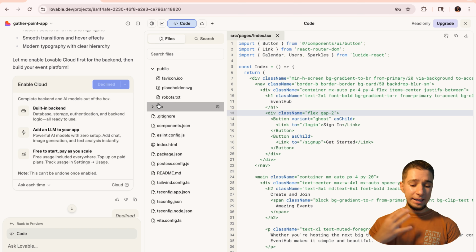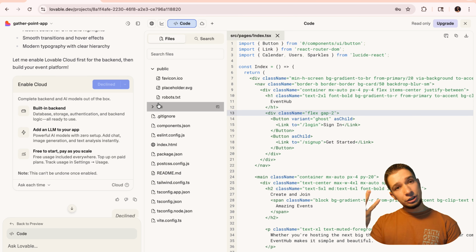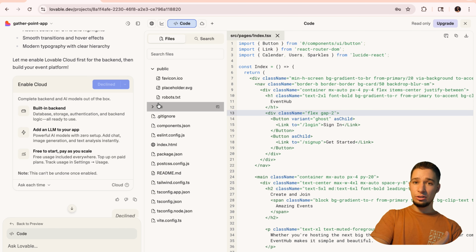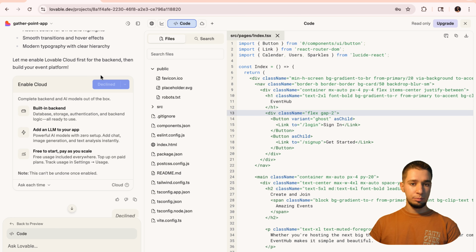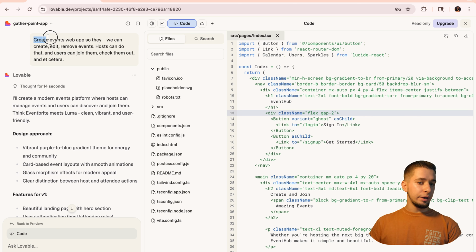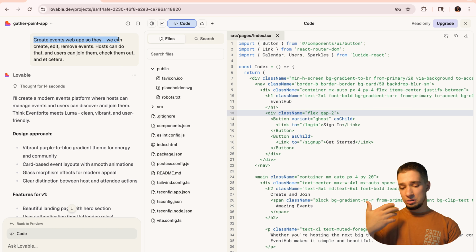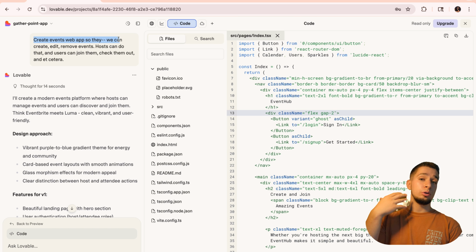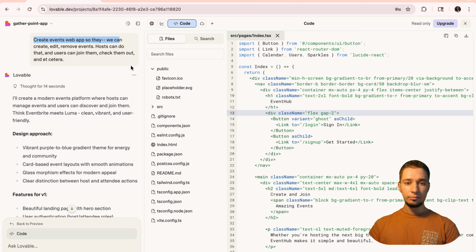But based on your knowledge about programming, you know what your project will be, and you can ask it to create something better. For example, you can create events, web apps, so they use Vue 3 or Vue's next to work with this application. So for you, it will be some explanation why you'll be using this technology. In any case, let's continue further.